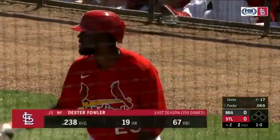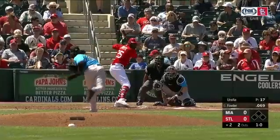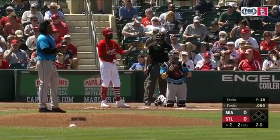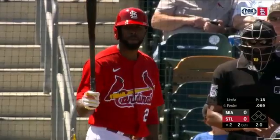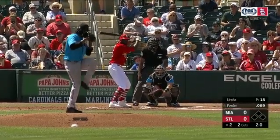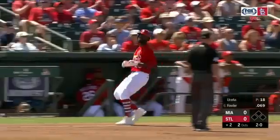Here's Fowler. He's had a tough spring at the plate, .069. His numbers from a year ago. 2 outs and nobody on. A shift on the right side. Good take right there. We talked about Urena's sinker. There's 2 that ran off the plate there. Good job of Dex making him come to him and get that ball over the middle or to the inner half. And this would be the time in spring that if you're Dexter Fowler, you've got to start picking it up. Cardinals want to see that as well. Little check swing, and sometimes these will help you out if you reach. It's a base hit for Fowler.